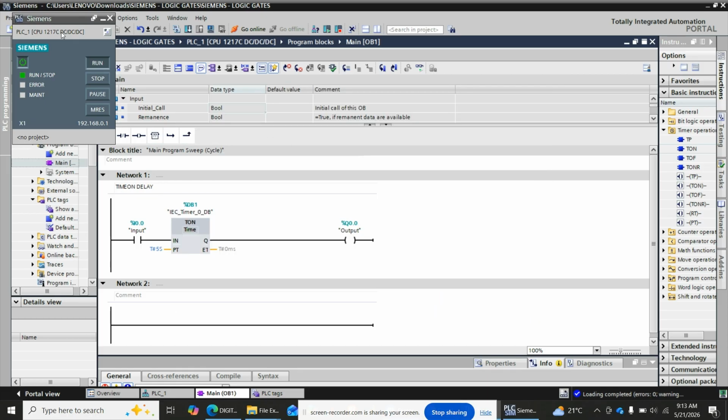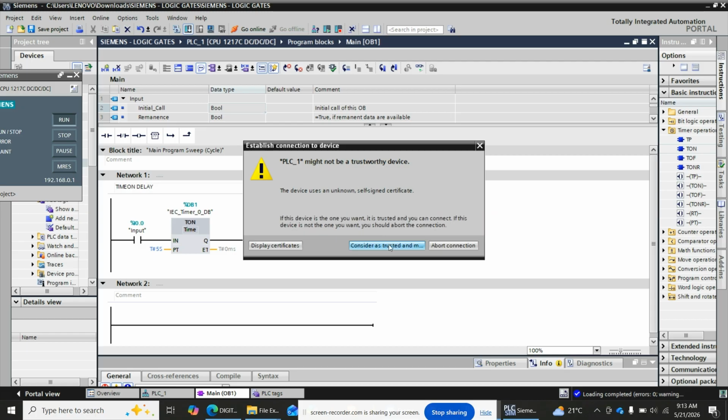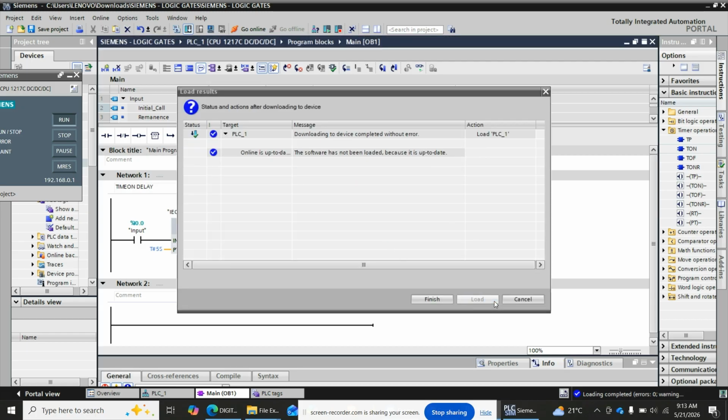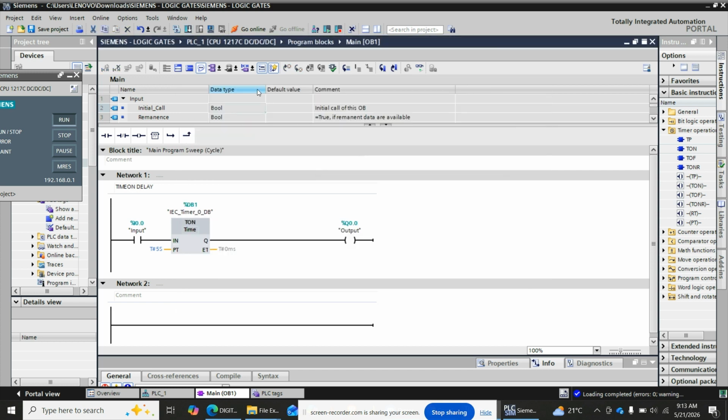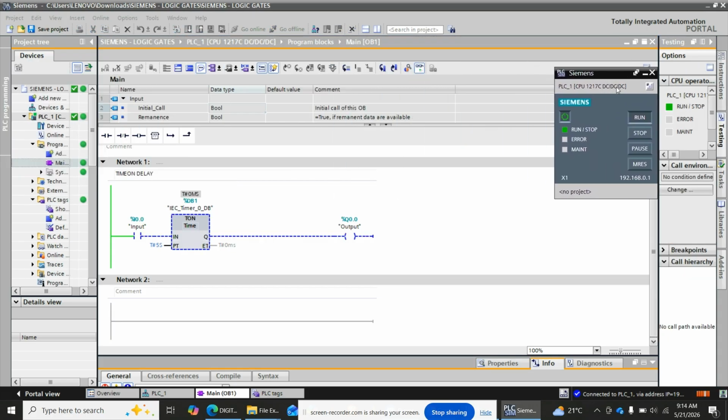Alright. So after that tunakuja hapa tunasema now download it to device, consider as trusted. Load, finish. Okay, and then tunakuja kwenye go online, afu tunasema monitor. Okay, so now to toggle the inputs, let's click here.